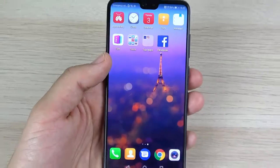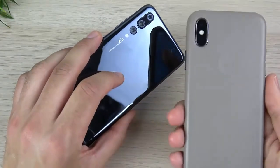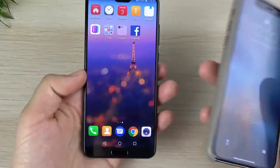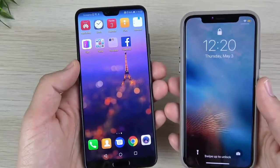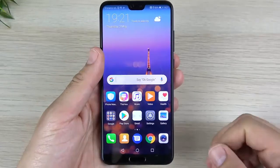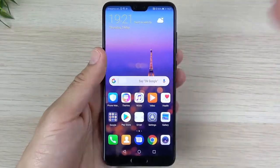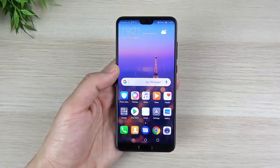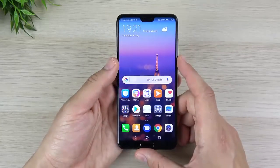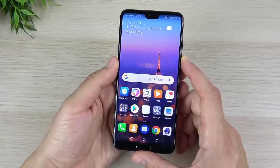There is no headphone jack, so the S9 has the P20 Pro beat there if you're looking for one. In terms of how it feels, the rear is very similar to the iPhone 10 — that slippery glass feel — but the sides are aluminum rather than stainless steel, and I actually prefer the feel of the P20 Pro's sides over the iPhone 10. This is more of a plus-style device with a 6.1-inch display, compared to the iPhone 10's smaller display. The resolution is 2240 by 1080, so it's not a 4K or 2K display — it won't beat Sony's 4K or Samsung's 2K panel, but it looks pretty accurate so far.